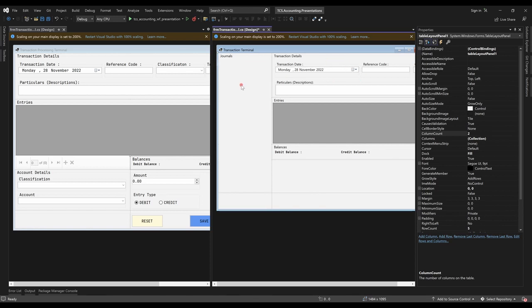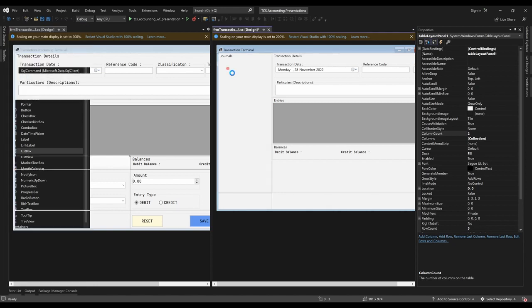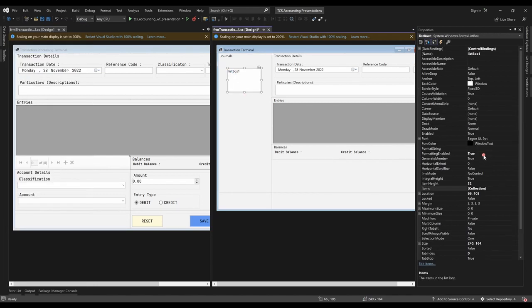Then I'm going to look for probably a list box in this case. Let's just have a list box here. We haven't used that. And I like to dock the list box as well. So here I would put a list box that is docking to the parent container. And here I'll call it LBL journals. Like that. Then I will also do something else. We have LBL journals, so we can see all the journals in the system.